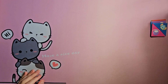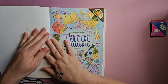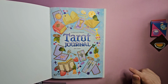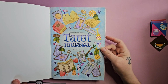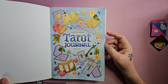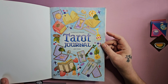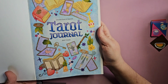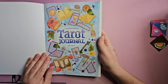And then I had another long-standing WIP in the Tarot Journal by Amy Cheshire, and I finished that. And that's right here. I don't know what this doesn't have on it. I threw everything on it. It's got gel crayons for the background. I did prep this page with gesso prior to doing it because it's just Amazon paper, and I didn't want it to go too crazy. It has Jelly Rolls, Uniball Signo, Castle Art pencils, King Art brush markers, and Zebra Doodlers. So I will pull this up so you can get an idea what you're looking at. But yeah, I used the King Art brush markers.